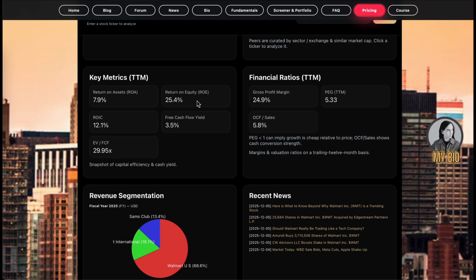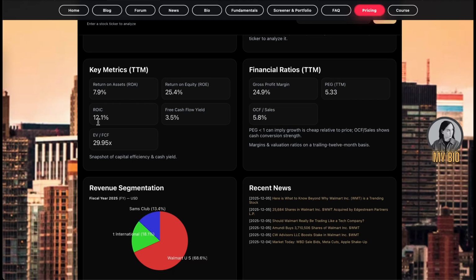Buybacks are usually good because they support the shareholder. The company is buying back its shares. Or maybe it can be caused by low or negative equity. So just remember those numbers. I am explaining what those numbers mean, and then a little bit later we will be comparing them to the closest peers later in this video.